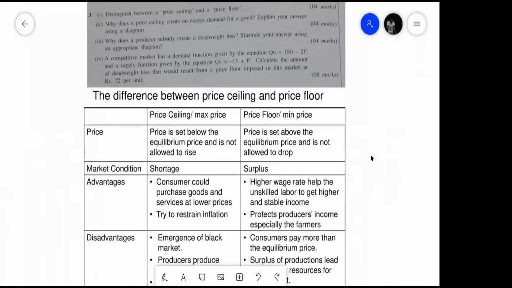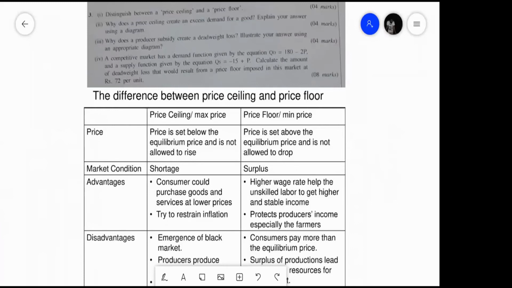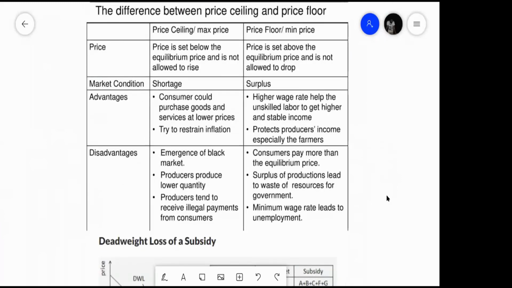I don't know how your teacher would have explained this to you, but I remember for my revision class, when I was teaching this deadweight loss concept, I showed you how the deadweight loss comes. To calculate deadweight loss, I showed you how consumer surplus changes, how producer surplus changes, and only then I get something called a deadweight loss. I showed the change in consumer surplus, change in producer surplus, and deadweight loss. So I'll give you the answer that I got.